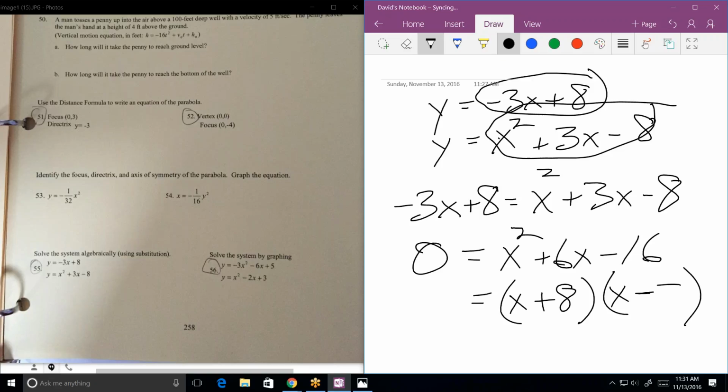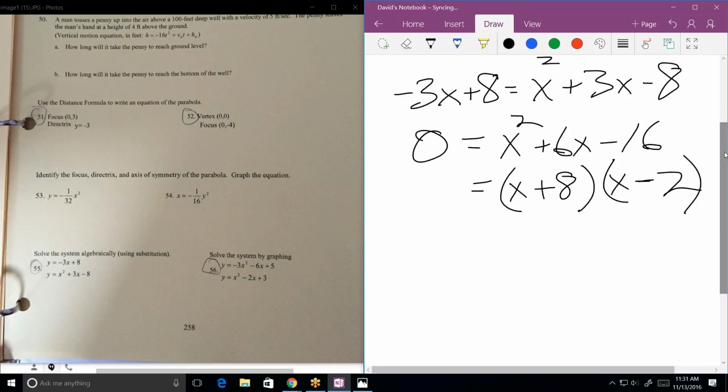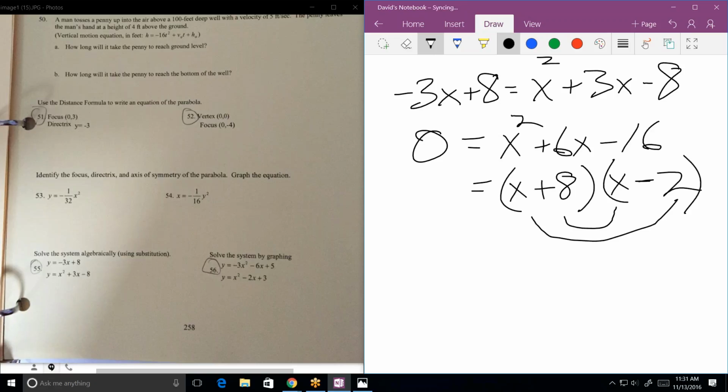Because we know, now one thing you should always do is check to make sure you got the middle term right. Well, when I'm FOILing these two things, the middle term is always the sum of the inside terms multiplied together added to the outside terms multiplied together. Well, the inside terms are plus 8x. The outside terms are minus 2x. Those added together, 6x. Got the right middle term. I've done it correctly.